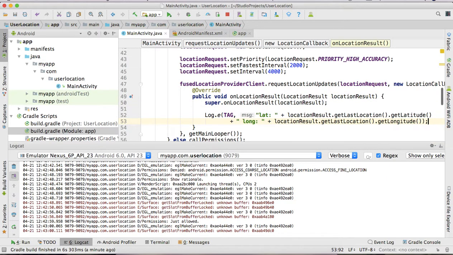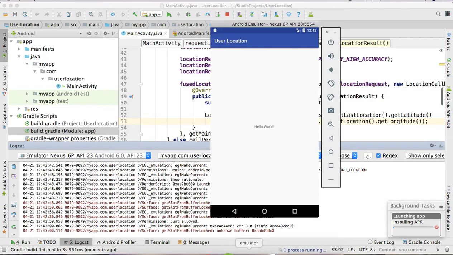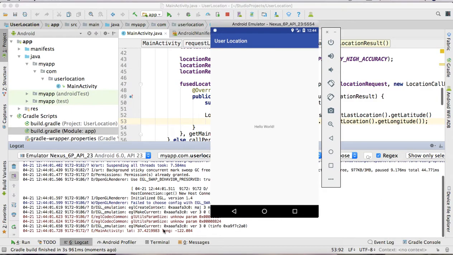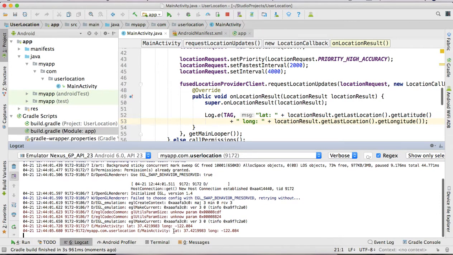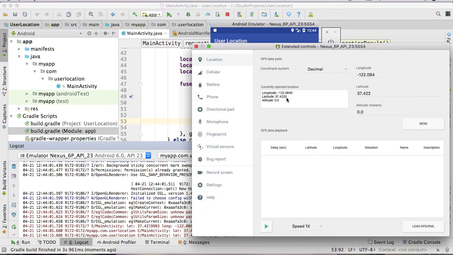Okay, so now guys let's run this again. Okay, now see, I got this location. My emulator is not moving anywhere, this emulator is not driving, so that is why I'm getting this location.